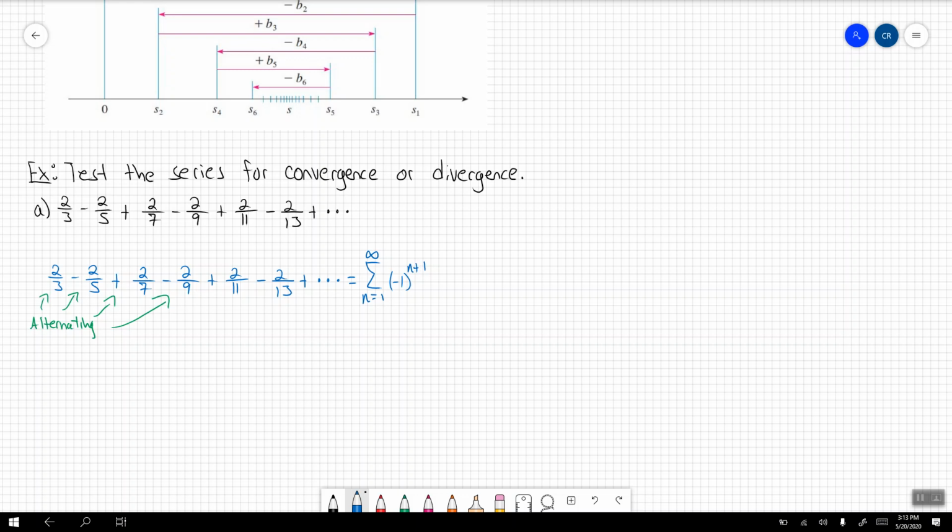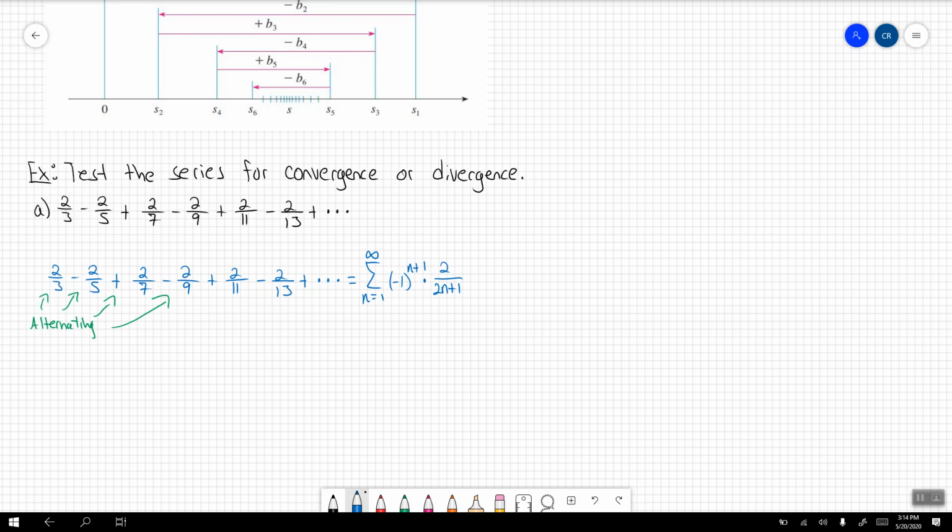All right, so now that we have this, let me see my numerator. My numerator doesn't ever change, so I'm going to keep my numerator the same as a 2, and my denominator does change. My denominator looks like it's all odd numbers. It goes from 3 to 5 to 7 to 9, 11, 13. So I'm going to denote this as an odd number, and all odd numbers can always be denoted as 2n plus 1 as long as n is an integer. And n being an integer still satisfies this whole summation, which means we're on the right track. So this is what we're observing to begin with, this specific function.